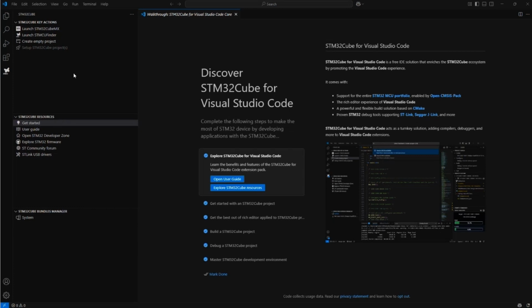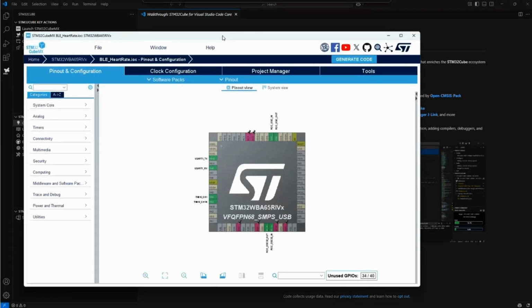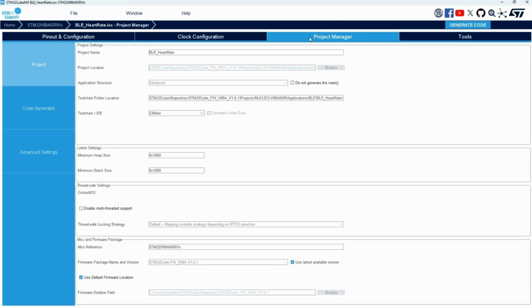So for what we need now within the option, first we launch the STM32WBA6 example to modify it a little bit. The modification stands only in setting the target toolchain ID as CMake, which is right now not yet a default part of the repository, but will become part of it as well. That is the only thing we need to modify here and regenerate the project. Otherwise, everything is already set in the project example.